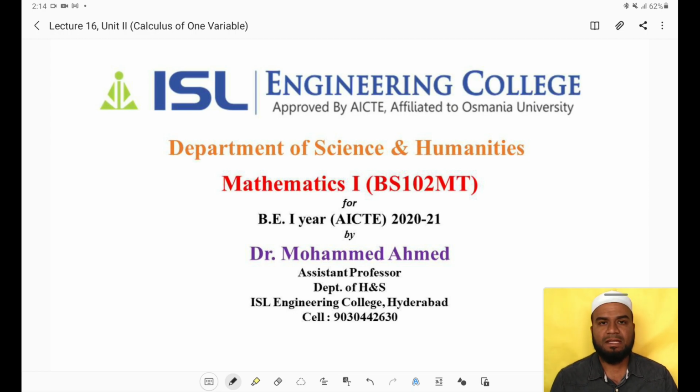Students, in the previous lecture, we started Unit 2. We saw the overview of Unit 2, that is, what the topics are and what the weightage of marks is for all the topics that we discussed in the previous class. Also, we started Rolle's theorem. We saw the statement of Rolle's theorem, its geometrical interpretation and verification of Rolle's theorem with a few example problems. In today's class, we are going to see the proof of Rolle's theorem and the applicability of Rolle's theorem for various functions. Also, if time permits, we will see Lagrange's mean value theorem, its statement and geometrical interpretation.